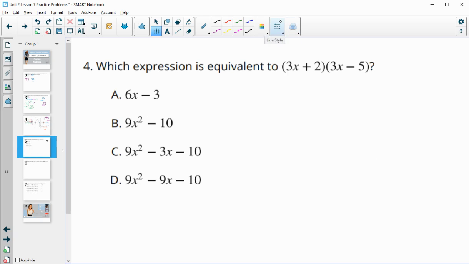Number 4 says, which expression is equivalent to 3x plus 2 times 3x minus 5? We can see that they've expanded it because we don't see any more parentheses. I'm going to do the multiplying where I just distribute each term, sometimes called the FOIL method. So I'm going to do 3x times 3x, which is 9x squared. Then 3x times negative 5, which is negative 15x. Then I'm going to distribute the 2 to both pieces. So 2 times 3x is 6x, and 2 times negative 5 is negative 10.